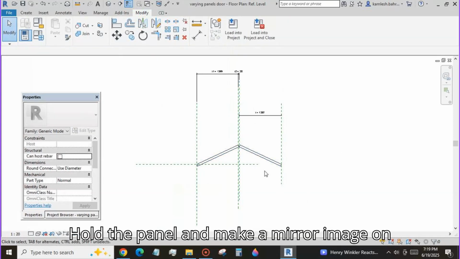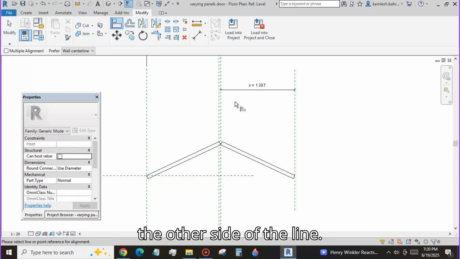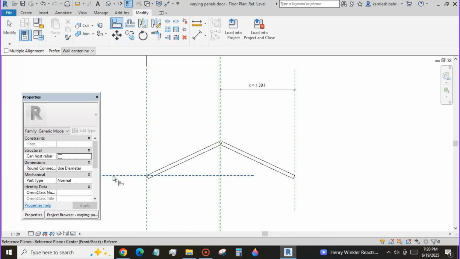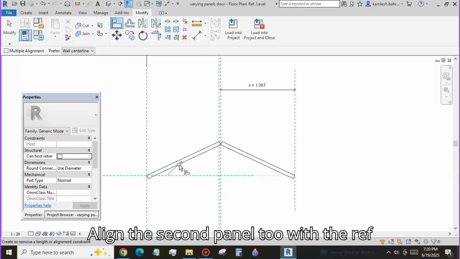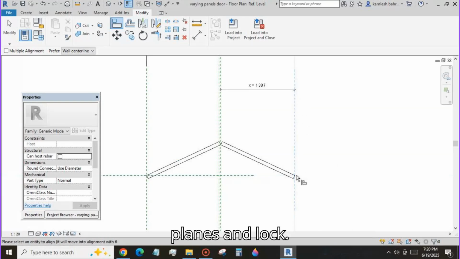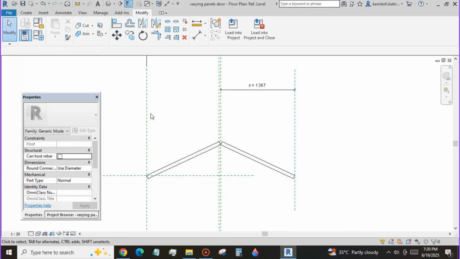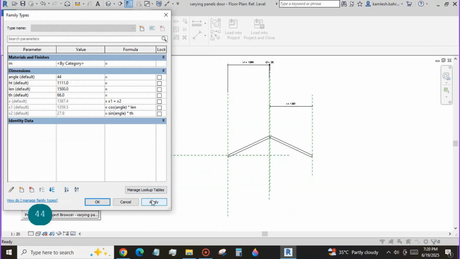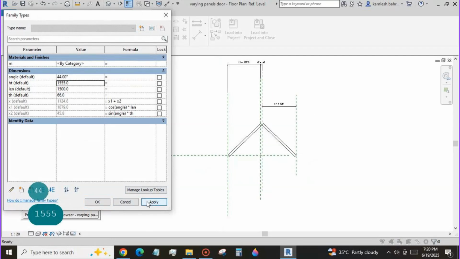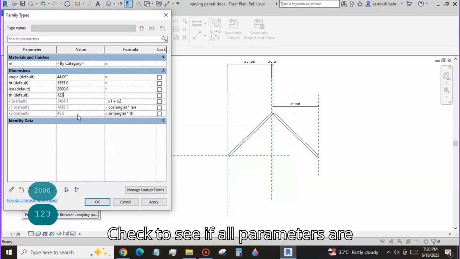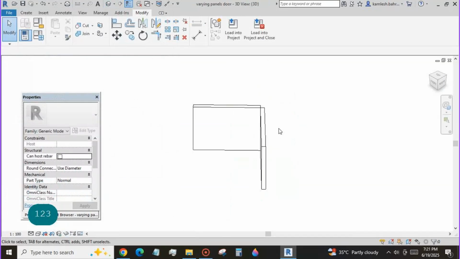Hold the panel and make a mirror image on the other side of the line. Align the second panel too with the ref planes and lock. Check to see if all parameters are working.